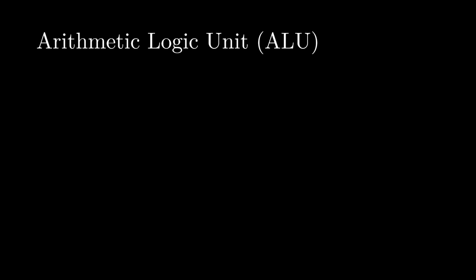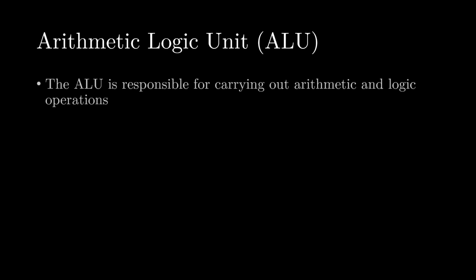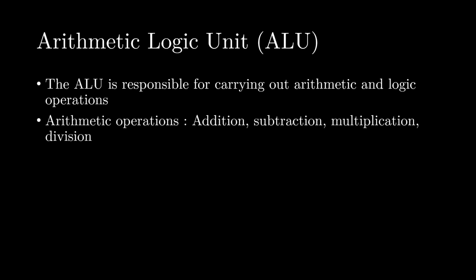This brings us to the ALU, or the Arithmetic Logic Unit, which is a component of the CPU responsible for carrying out arithmetic and logic operations. Examples of arithmetic operations include addition, subtraction, multiplication, and division. Note that division for CPUs is much more processor intensive than other arithmetic operations, and all that means is that programmers should be more aware of how much their program performs division. Although modern processors have gotten so fast that it really doesn't matter most of the time.